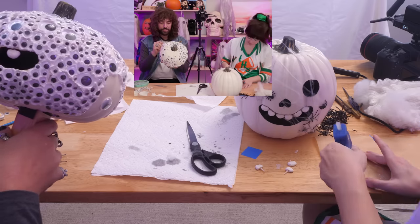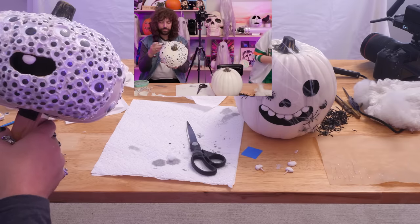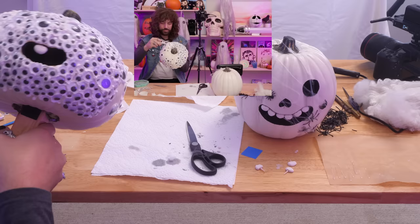Okay, I think that's enough tears to start with. Unplug this hot glue gun.